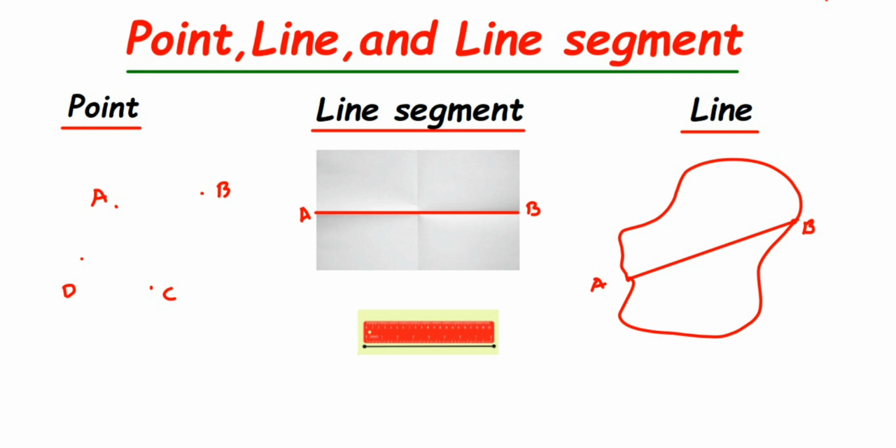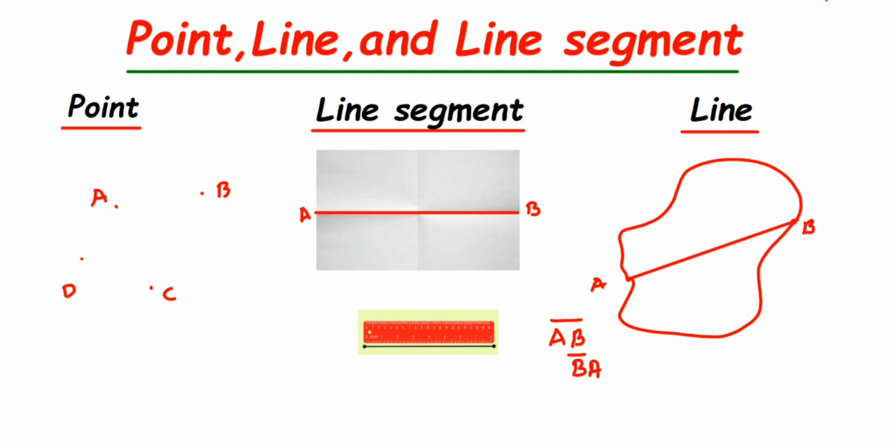So we're going to connect A and B, and this will be nothing but AB. On top of that, you're going to put a line like this. So this line shows that we're talking about a line segment because there's a line on it. So this is a line segment AB, or you can also write it as BA. Both are the same, AB or BA, but don't forget to put a line on it.